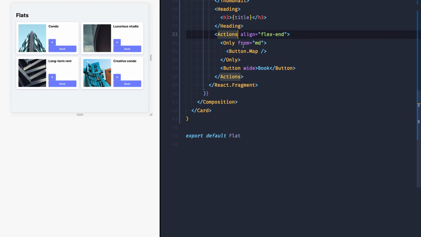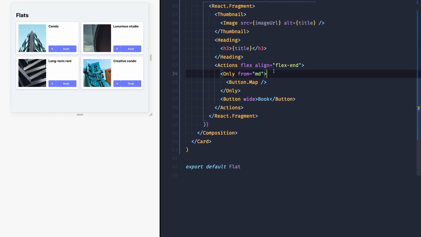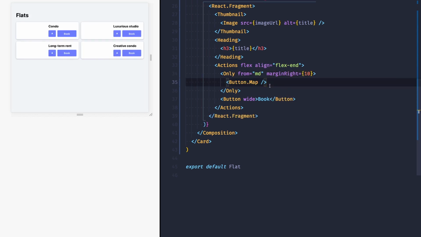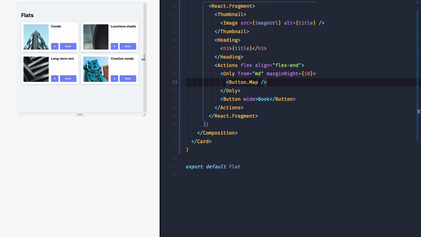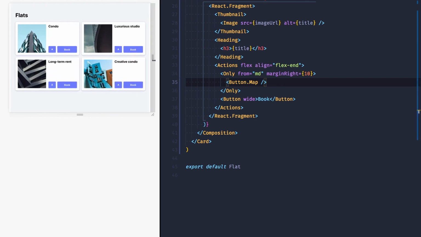And we can make this whole area behave like a flexbox, so it applies to the children, by simply putting the flex prop, and this will align our buttons together. Since all these generated area components inherit from the same model, they all support these kinds of prop aliases. So we can use something like margin right with 10 pixels just to space those buttons a little bit. So this looks pretty nice for our new conditional button.